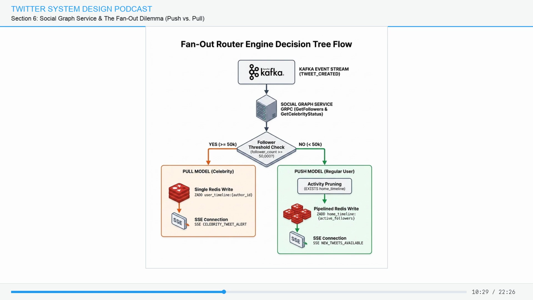Let's hear the extremes. What's the first option? The first is the pure read-on-demand model. This is how almost every small to medium app works. When you open the app, the database looks at the list of people you follow. It goes into the giant global table of all tweets. It runs a SQL query to find their recent posts, joins that data together, sorts it by time, and sends it to you. But at this scale, doing those SQL joins across billions of rows for 300,000 read requests a second, I mean, the hardware would melt.